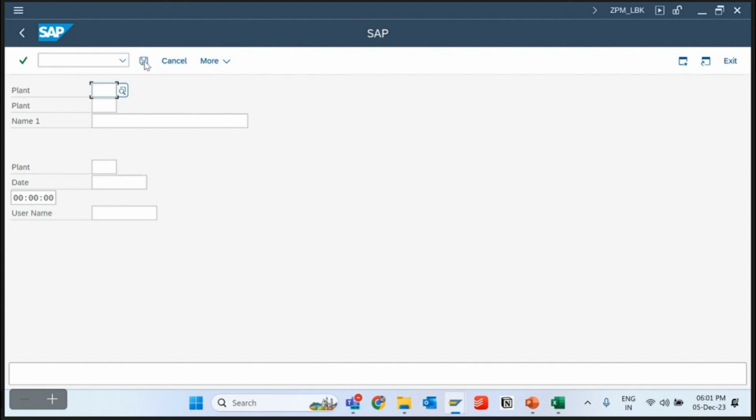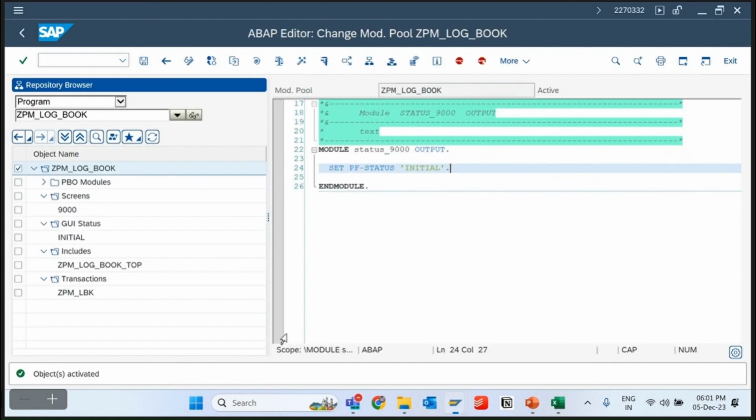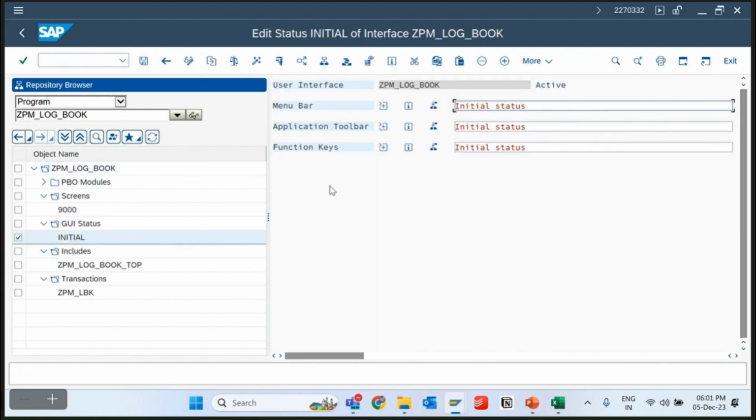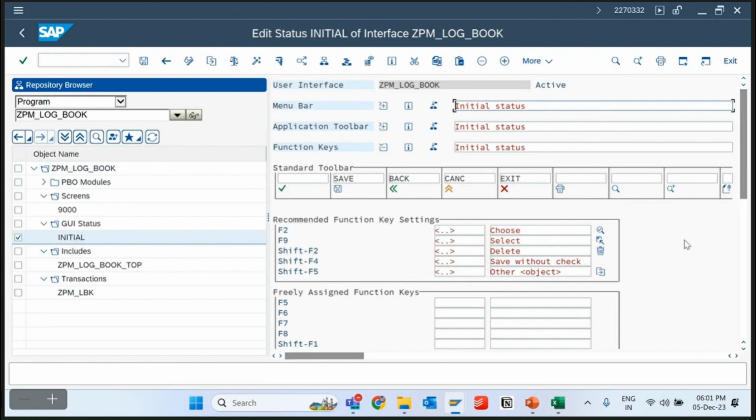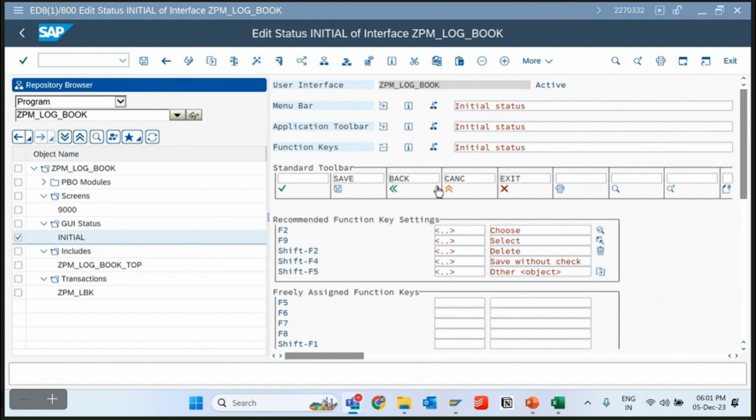Nothing is happening, but buttons are visible. So from where are these buttons coming, guys? These are coming from the PF status. This is the PF status I have defined.